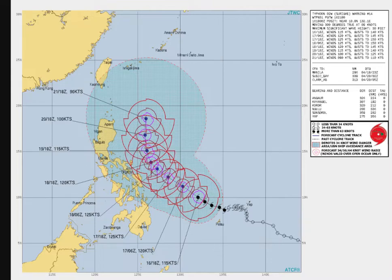But again, looking at the peak here tomorrow, in the mid 140s there, so getting up to a pretty strong category 4 typhoon. And as it gradually makes its way towards cooler waters as it goes toward the north, it will rapidly decrease in strength here, getting down to 115 knots there by the 19th, and then rapidly getting into sub 100 knots by the 20th. So it will rapidly decrease in strength here, but still going to be seeing possibly a peak of nearly 145, 146 miles an hour.